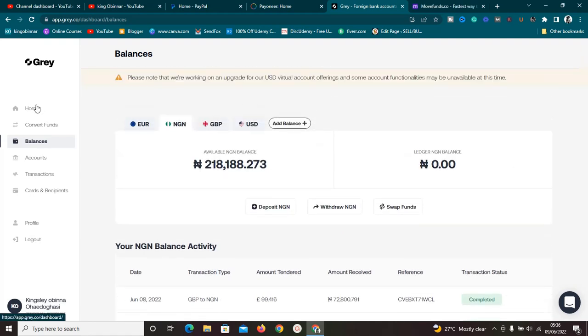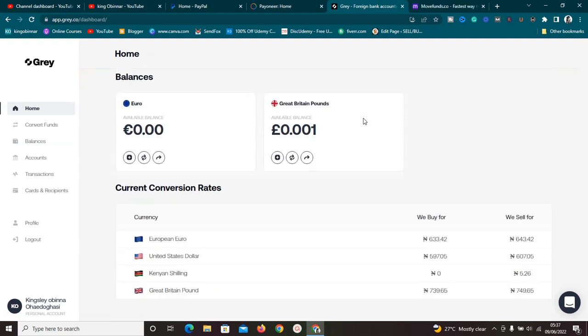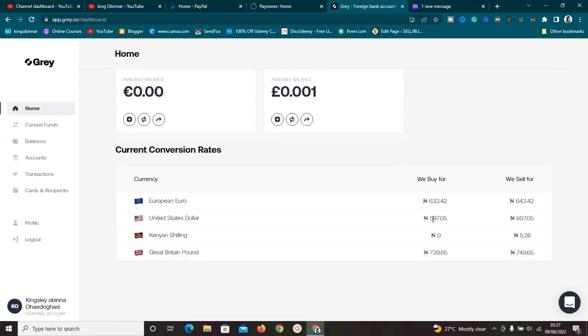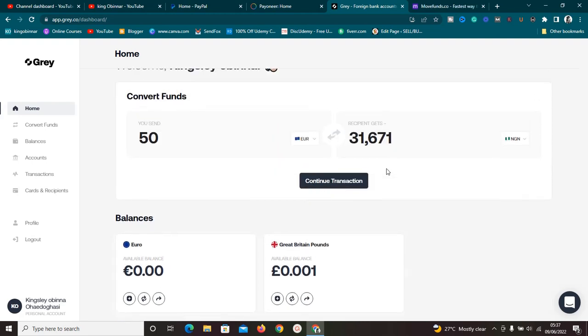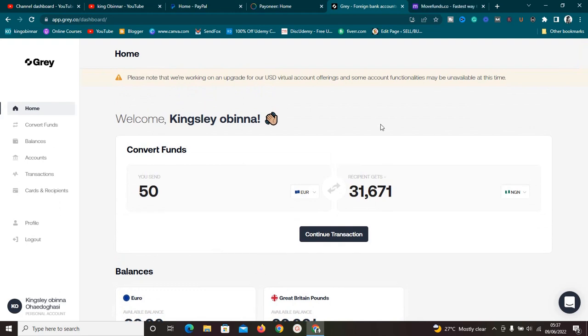So that's huge. That's why I normally transfer the money back to this account and then convert it right here, because the difference is very clear. Look at it, $1 is 597, while Payoneer is going to give us 400. So a lot of margin, and that's why I transfer the money right here. On Grey you're also going to be given a US account, pounds account, and euros account, so you can also use it to collect payments.